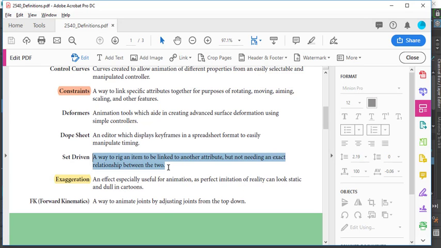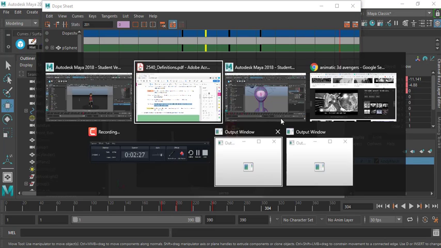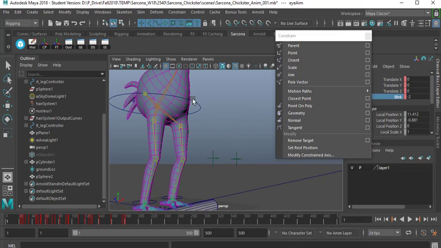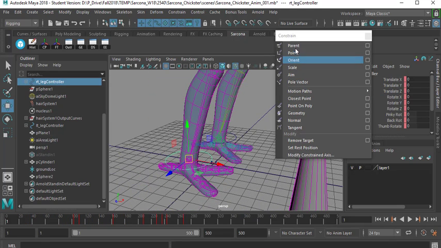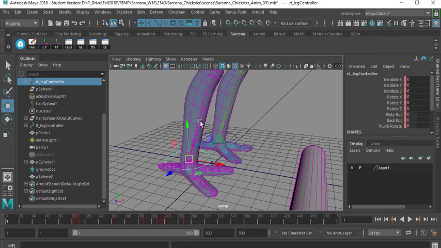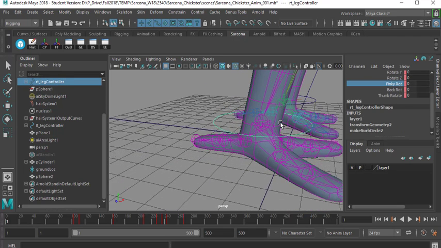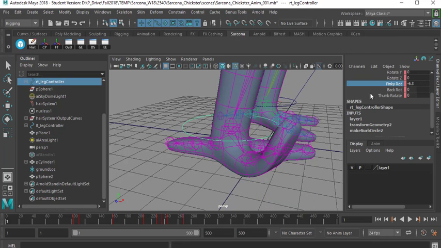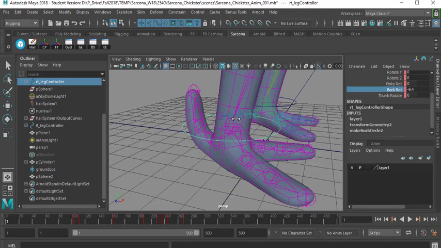Set driven is a way to create a link between items that is not an exact link, okay? So as, for instance on here, let me jump back to my creature. I have this control down here. Now we did the constraints where we were able to say, I want the points and the rotates and the scales and all that to be connected. But in this case, I have this controller. I want to be able to grab this pinky rotate, and I'm basically connecting this one attribute to all of these rotating. Okay, and there's a separate window that's called set driven, which eventually we'll get into. But that's what allows me to do this.